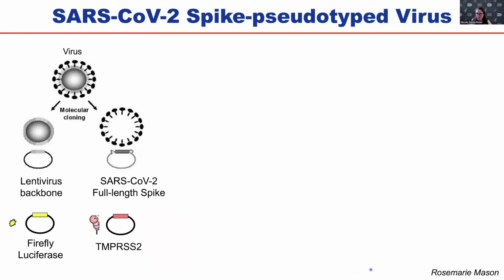So how does this assay work? My lab doesn't use live viruses. There are other laboratories that do use the live coronavirus, but it takes a lot of work to make virus stocks that are standardized, and you have to have a biohazard level 3 laboratory to do that work. My group doesn't have that. So for that and some other logistical reasons, it's easier to do what we call the pseudotyped virus, where the virus is basically broken into pieces, and it can infect cells, but then it doesn't continue the infection. It does one round of infection and it stops. So this makes it safer. And it also improves the assay in some ways.